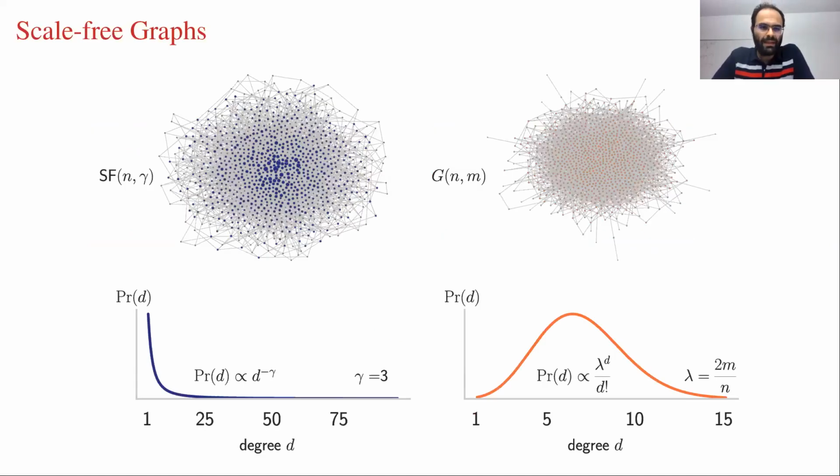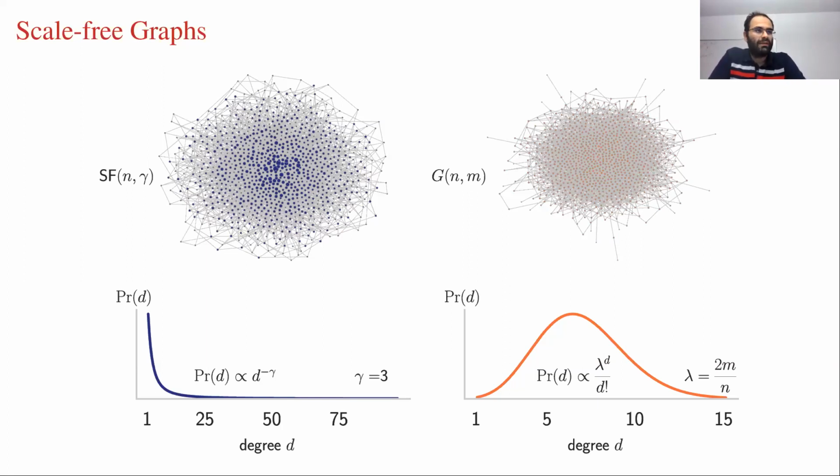As you can see on the left-hand side, we are depicting a visualization of a scale-free graph with 1,000 vertices and around 3,000 edges, where the size of each vertex is proportional to the degree of the vertex. And there are few vertices that are much more well connected compared to most other vertices. And the existence of such vertices could be predicted by looking at also the right skewed degree distribution of this network.